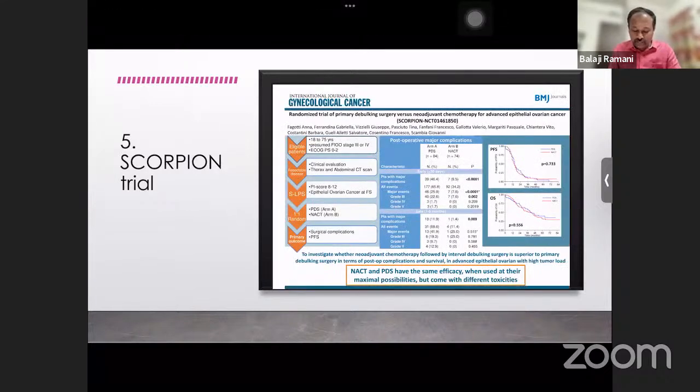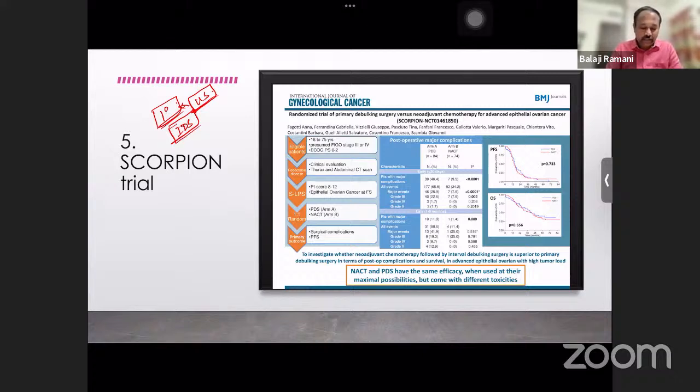Right. Now, this was a similar thing. When you compare the way you have to treat an ovarian cancer, whether you have to do a primary debulking surgery initially itself, or you do something called an interval debulking surgery. Now, this was a controversy. If you take up the US, till today, people prefer to go for only primary debulking surgery. In the US, still, the preferred modality is going to be a primary debulking surgery.